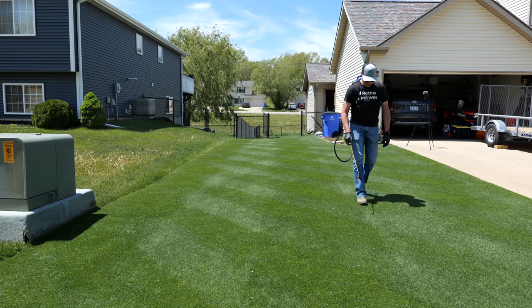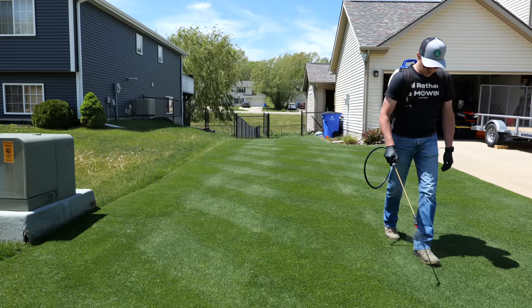Another quick tip as well that I find helpful when you're doing spraying is wearing some polarized sunglasses. It can help you to actually see where you're spraying a lot better. You'll see the water on the grass a little more clearly than if you don't have sunglasses on. That's also why I like spraying at dusk, because it feels like you can see exactly where you're spraying a little bit better. But that is a quick tip there on polarized sunglasses and helping you out to see where you're spraying.